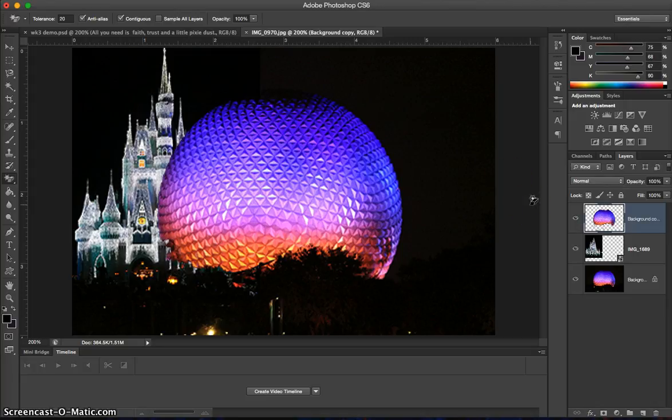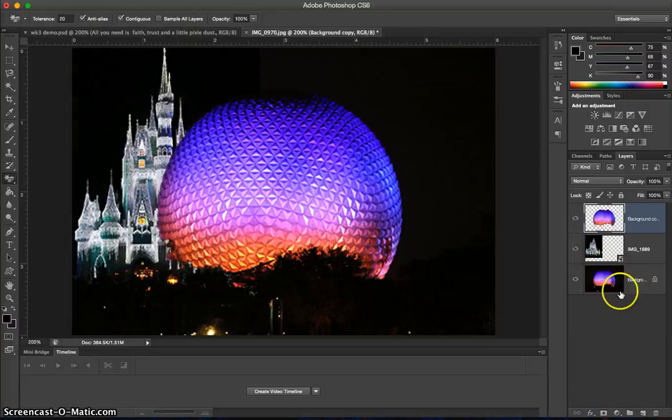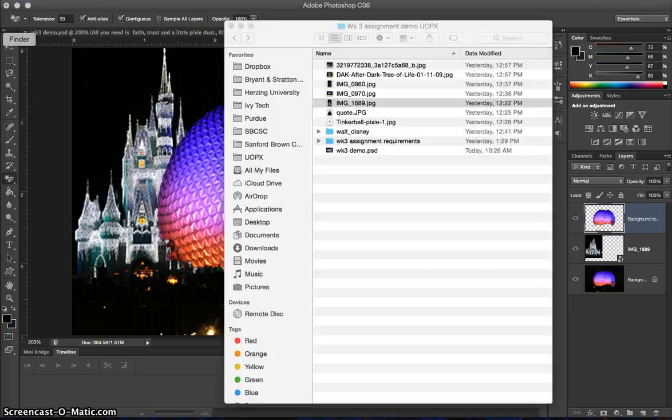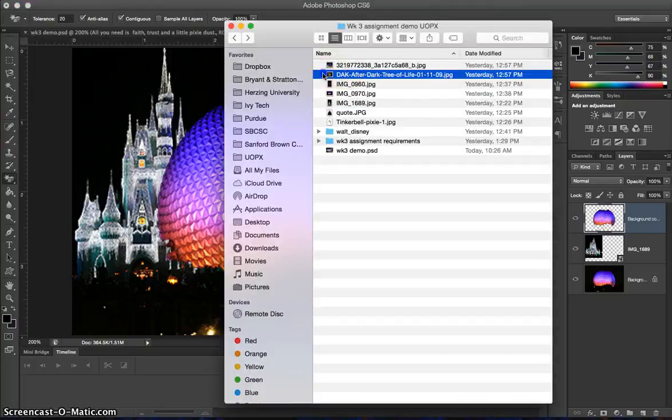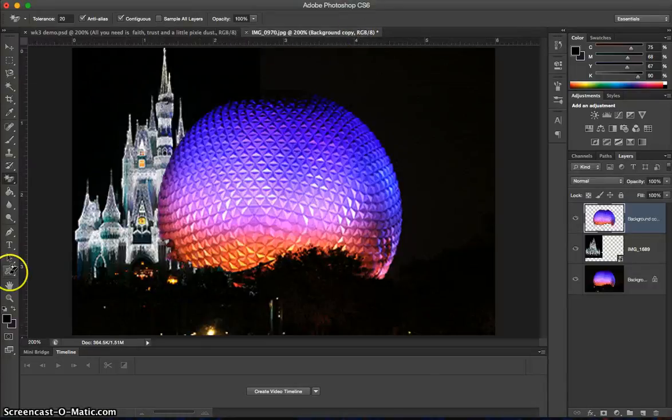Now, the issue that I was running into was that it actually deleted more than what I expected, which is fine because I still have the other one showing, so it did exactly what I wanted it to do. And then I want to grab my tree. Oops, I meant to not open it that way. I wanted just to drag it in.